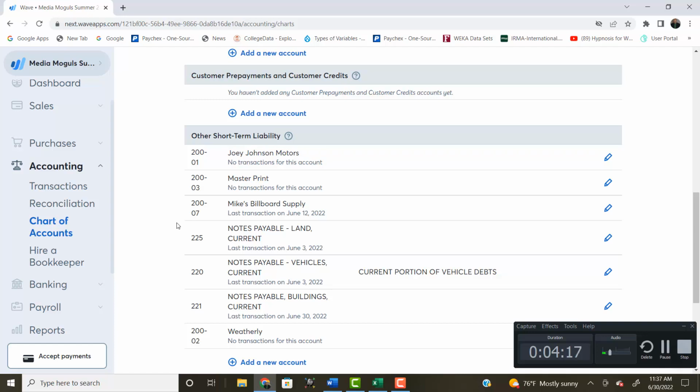Now in the real world, you'd have the ability to add them as sub-accounts to accounts receivable, but this one doesn't give us that opportunity because they want to tie accounts receivable to your bank account, and that's a premium service, and we don't want to add the premium service. So this is a workaround, if you will. We're just thinking out of the box. How do we get the customers in without affecting accounts receivable? It's an easy workaround. We just make it another short-term liability.